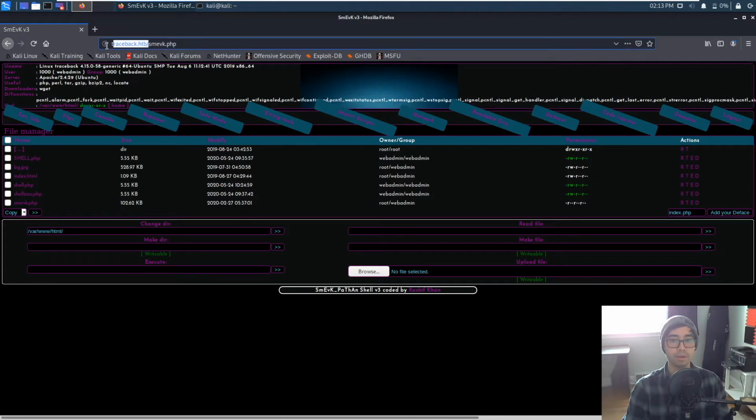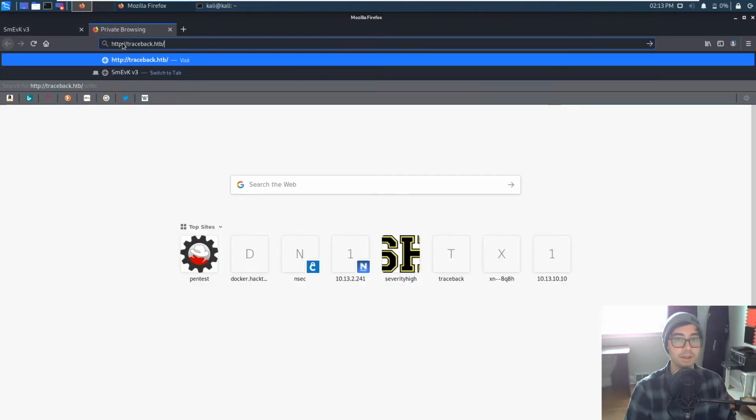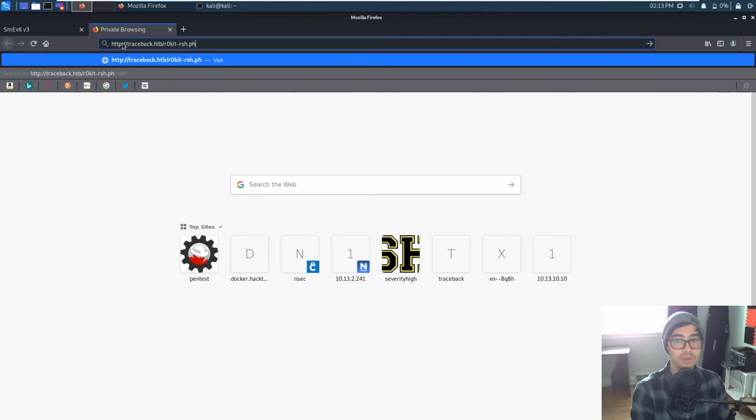And now I'm going to go visit rocket-rsh.php, because I would expect the web shell to be uploaded to the web server's root directory.